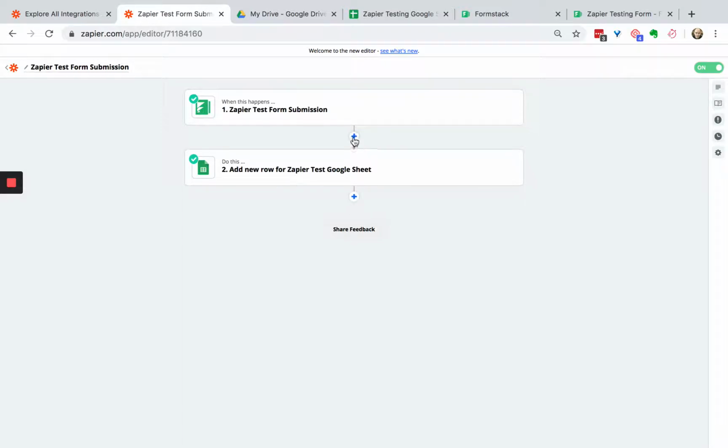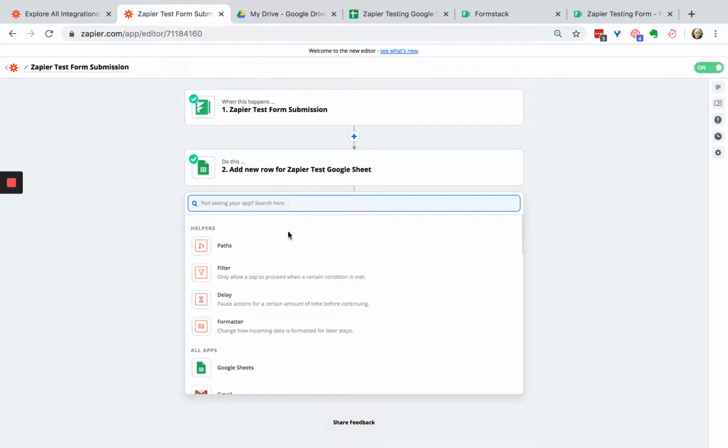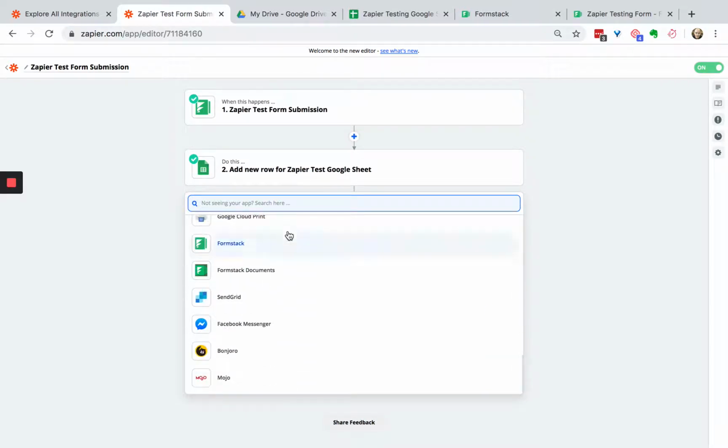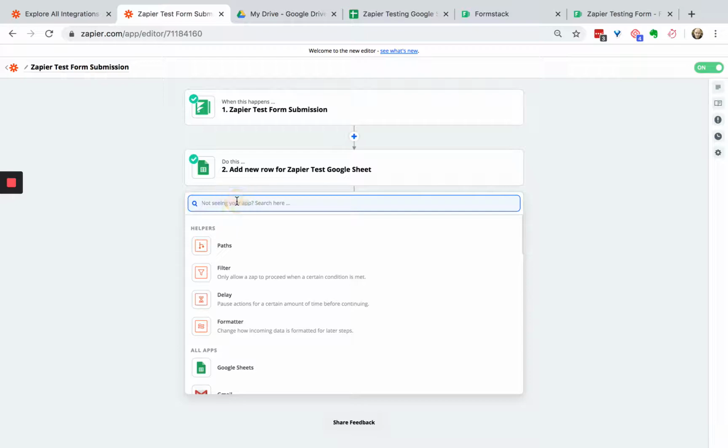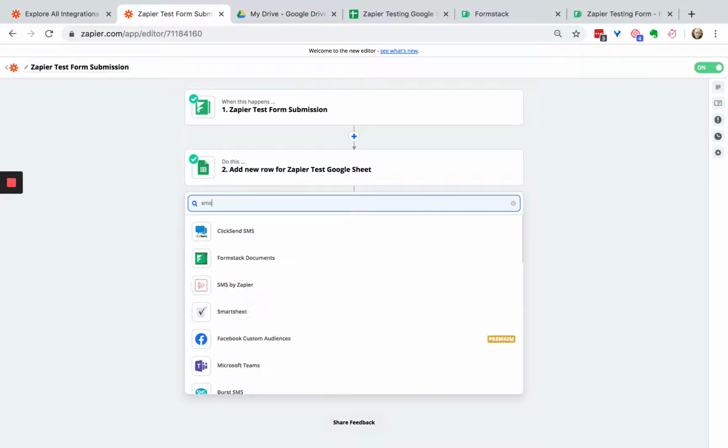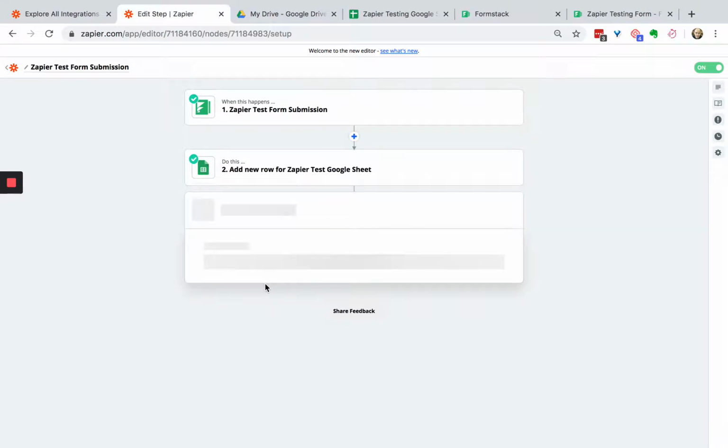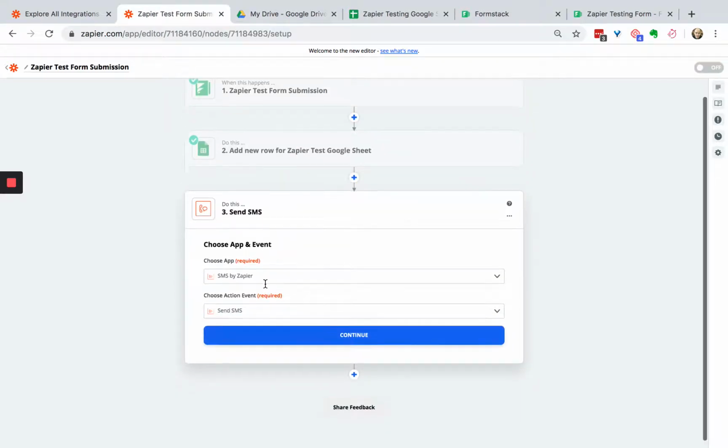Obviously most Zaps are not going to be just 2 steps. I am going to add a step here, and you can select from the 1500 plus Zapier integrations here, but I know I want to send a text message maybe to the recipient of this Zap. The SMS by Zapier is something you are going to be able to do more for internal team members.